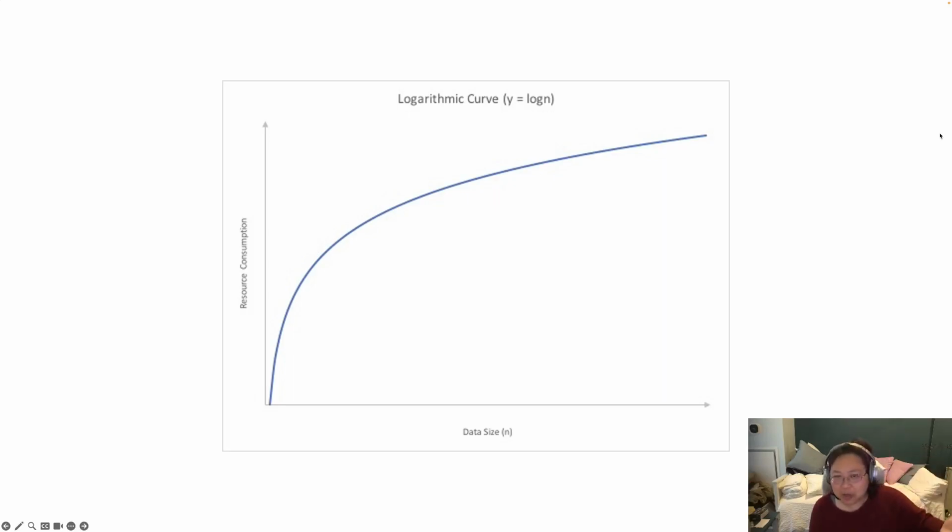So that's logarithmic. Now, things that have a logarithmic growth rate: for those of you who have looked at other algorithms, there's a very famous search called binary search. You may have studied this already in your course, or seen it in other places. Binary search has a logarithmic runtime, because you start out with an array that has n elements in it, and every time you look at something, you halve the array. If you think about it backwards, if you double the data size, you would have to search one more time before it turns into half of what it was. So it's this idea that for every doubling of the data, you increase one extra unit of resource consumption. That's logarithmic.